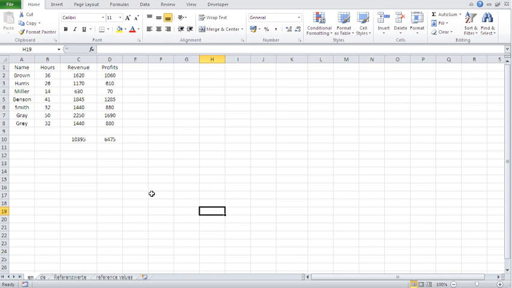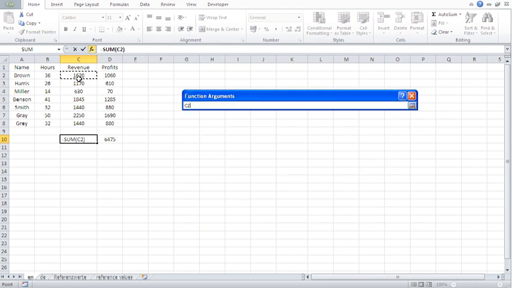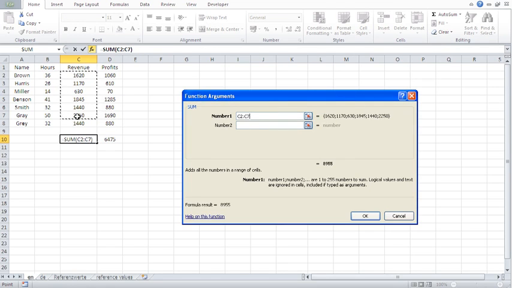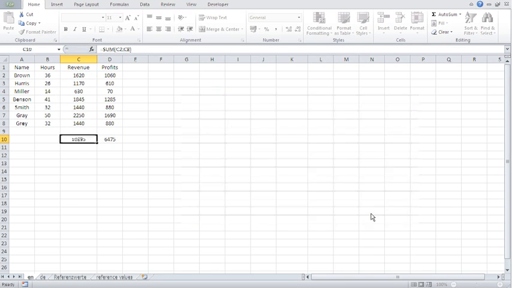And mind you, once I've done a sum, I can always enter that function by clicking on the wizard. So basically, if I wish to change something here, I just click here and then click on the wizard, and I'm back in. And I can basically change my selection. I just want to sum this stuff up, or I want to sum more, and so on. Okay, so you can always change that. Click on OK, and you're done. You want to go back, just click on the wizard.